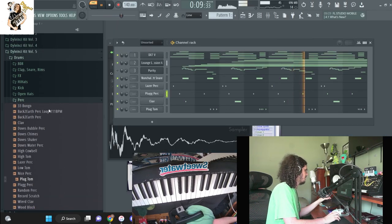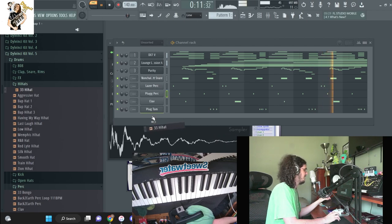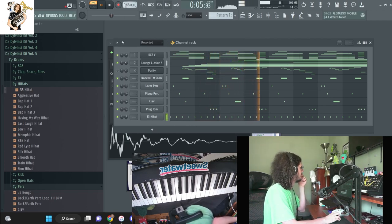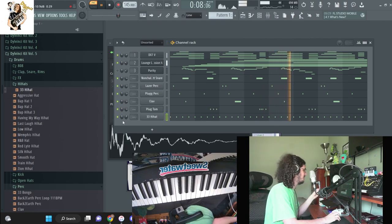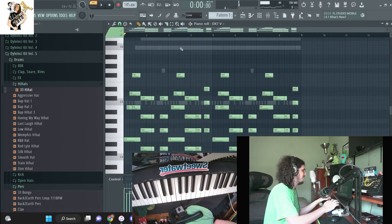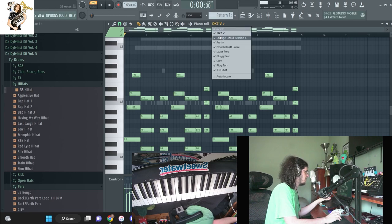All right, cool. So now we got a cool little bounce going. I'm gonna add this little hi-hat right here. I'm gonna put the BPM up a tiny bit to 145. Yeah, let's create a nice little bounce. I think I'm gonna take everything down by one key. This makes it a little more vibey.